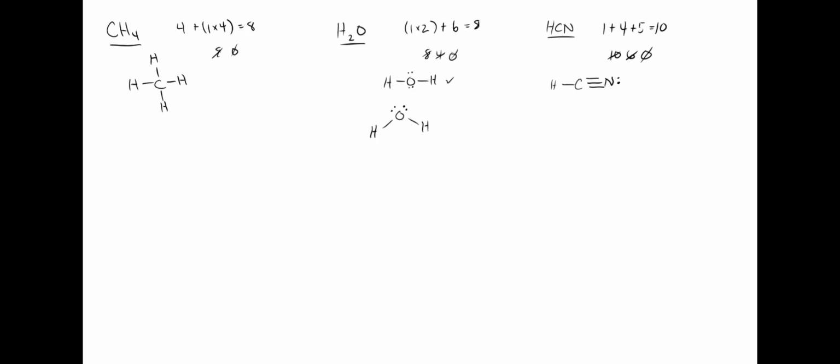And so now carbon has an octet, 2, 4, 6, 8. Nitrogen has an octet, 2, 4, 6, 8. Are there 10 electrons in the structure? 2, 4, 6, 8, 10. Yes, so this is a good molecule. You'll notice I've drawn this one straight because there are no lone pairs on the atom in the middle. Doesn't matter if there's lone pairs over here, just the atom in the middle, no lone pairs.